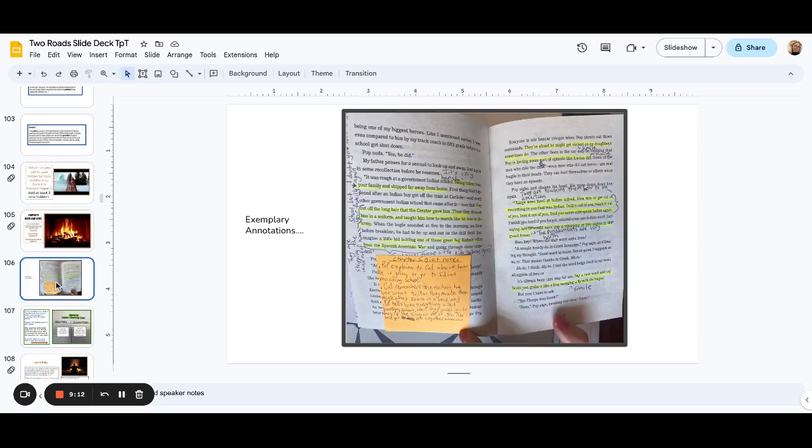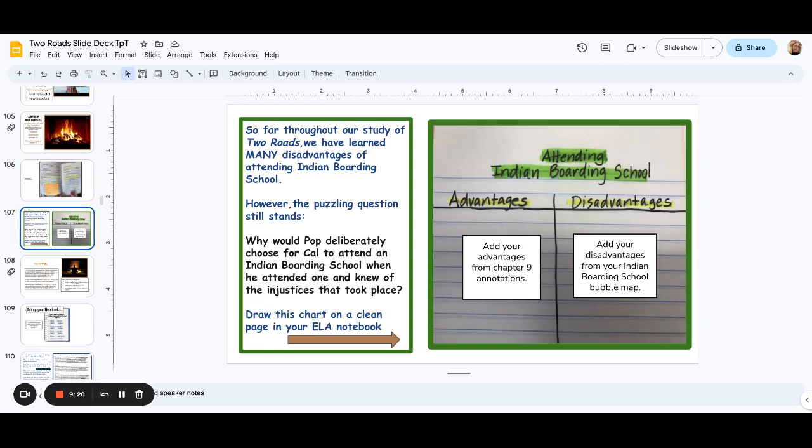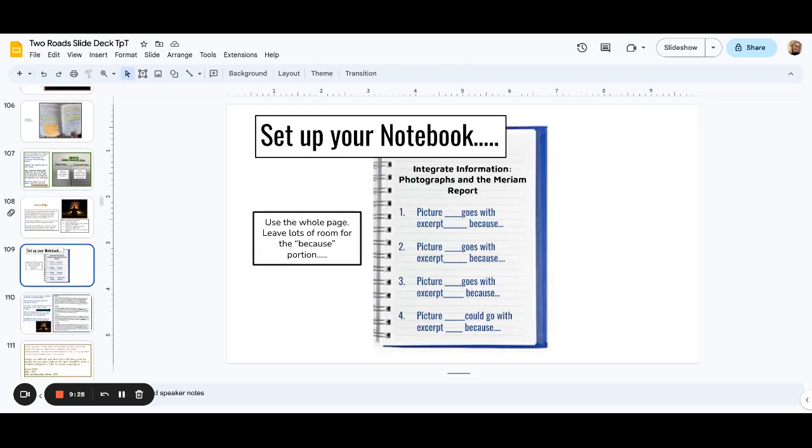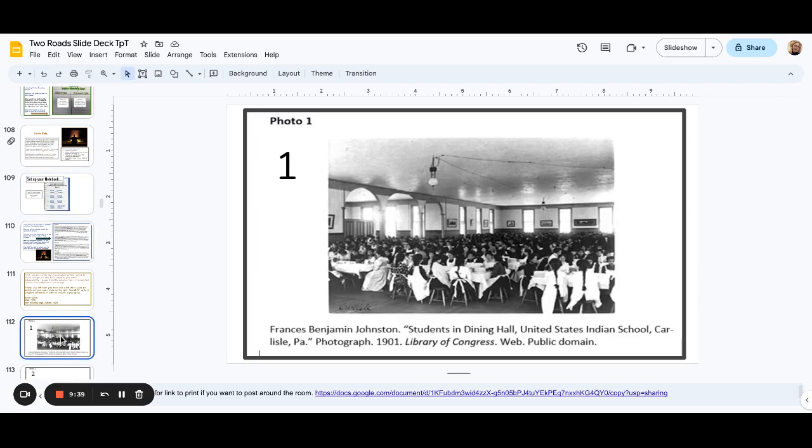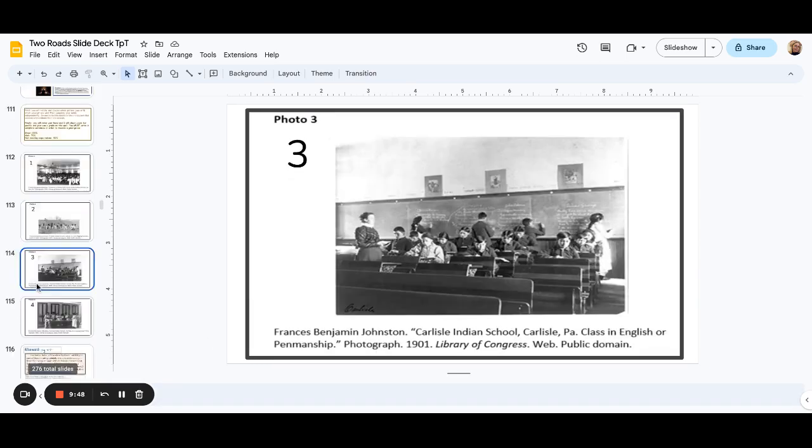There's all kinds of vocabulary attached with that. I do have a sample of exemplary annotations from a sixth grader that I teach for your reference. Then they're going to complete a diagram on Native American boarding school. There's all kinds of activities in here. Set up your notebook. And then they look at documents and they decide for themselves what part of the Merriam Report this actually goes with. So they'll look at like, here's a photograph, and they'll look at what they researched about the Merriam Report, and they'll decide which part of the Merriam Report this document would fit with. All kinds of documents in here.